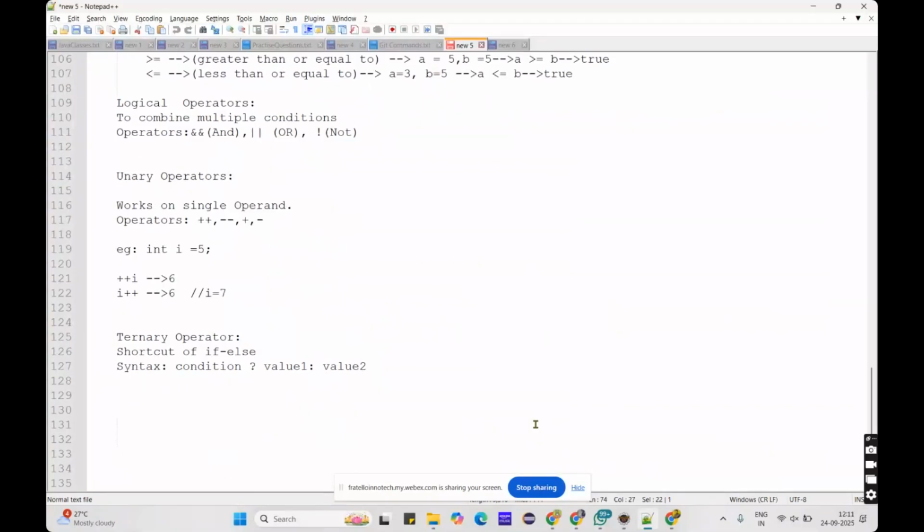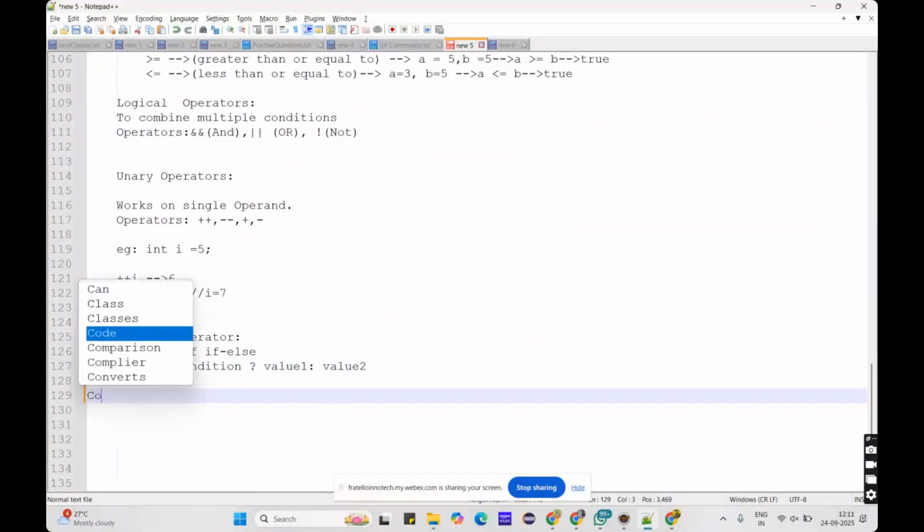Okay, now today we will discuss the conditional statements. So what actually is a conditional statement? In real life we take decisions, right? For example, if it's raining, we carry our umbrella. Or for a 10th class example, if the marks are greater than 35, what will it print?